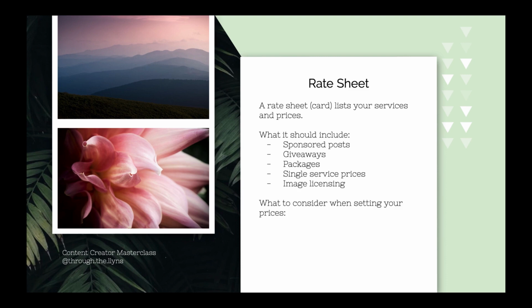So when I first started, I remember I had no clue how to set my prices on my rate sheet. I had heard something like $100 for the first 10,000 followers, and I was like, okay, I only have like 3,000 followers. Am I only gonna make like $30 for a post when I go out and take these photos? It takes me hours to do the photo shoot plus edit and do all this stuff. I'm only getting paid $30 for that? So we're gonna go over the things that you should consider when setting your prices, because follower count is not the only thing that you should be considering.